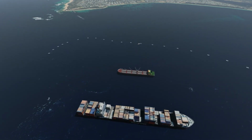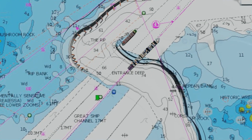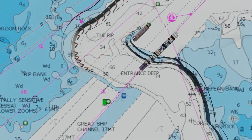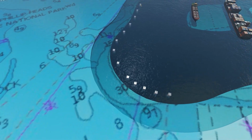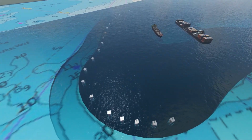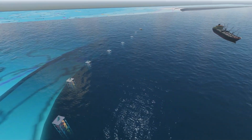Underneath this shipping channel is an amazingly deep trench. And the Yarra River used to flow through here. And on the Point Lonsdale side, it goes very shallow, right to the edge of this cliff, and then it just drops off into a 60-metre deep piece of water. When we put a piece of water over the top of it like this, you can see the shallows on the left-hand side, and then suddenly the big deep blue water there is the 60-metre trench.